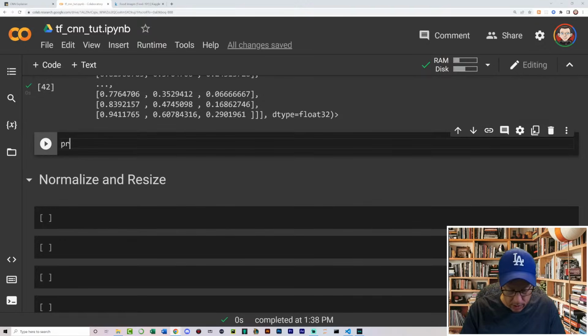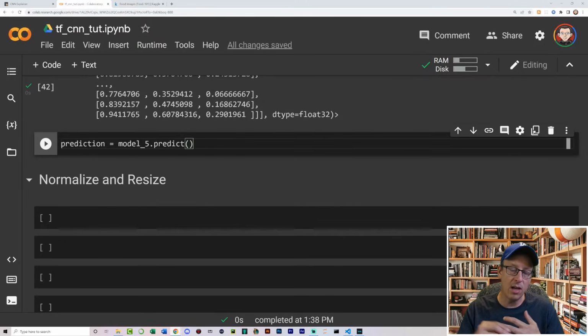Now what we want to do is make a prediction on whether this is pizza or a hot dog. So we just call predict like that, and it's going to tell us how likely the image belongs to a class inside of our model.